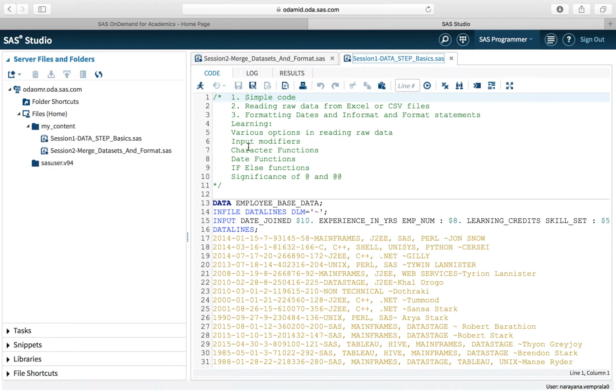Today I am going to explain about SAS, basic SAS, what exactly it is, and we will start with creating a small dataset by reading the raw data file in the form of Excel or CSV. But rather than taking the data from an Excel sheet, I have hard coded the data within the data lines itself. I will explain what the data lines are and hard coding the data.